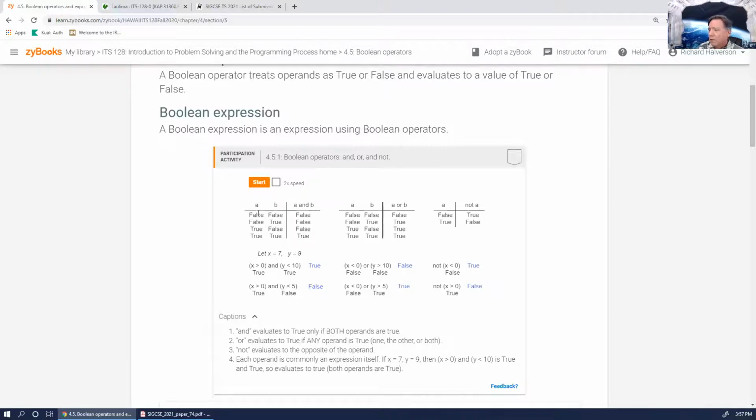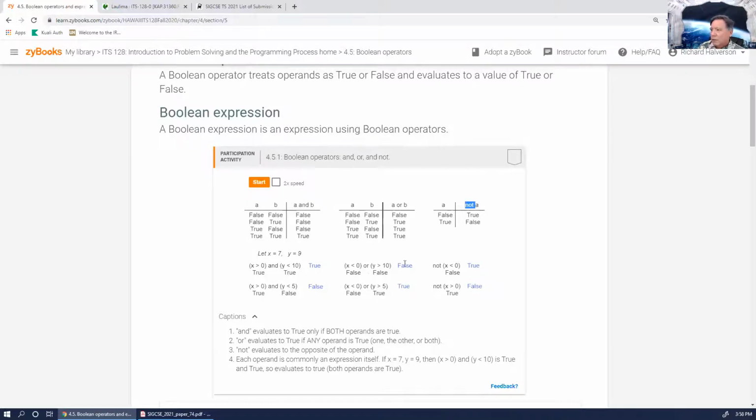If you have two Boolean values, and they're both false, then A and B is false. They both have to be true for them to be ANDed together to be true. Whereas with or, only one of them has to be true. If they're both false, then the whole thing's false. But if one of them is true, then A or B is true. And then, of course, not is the inverse.